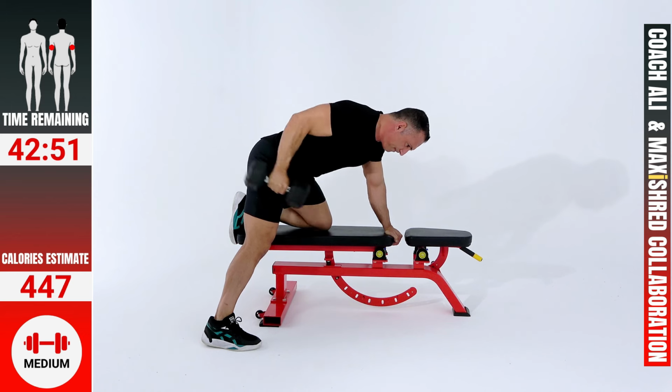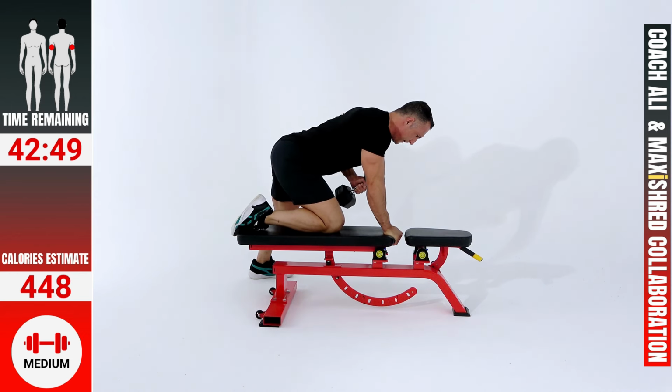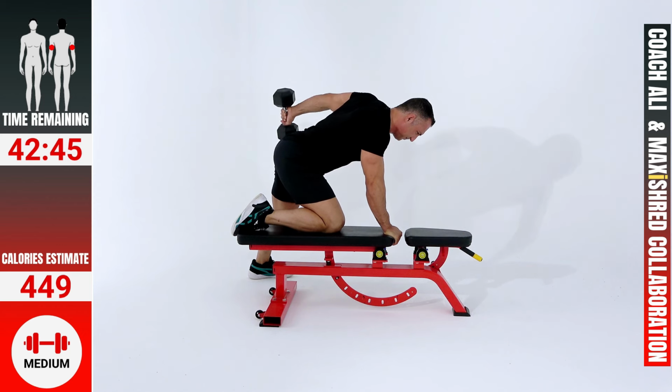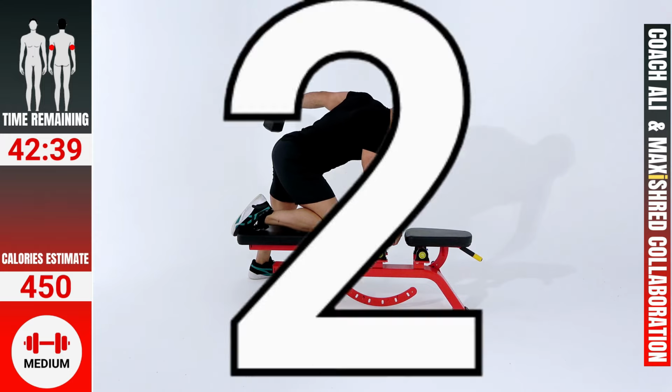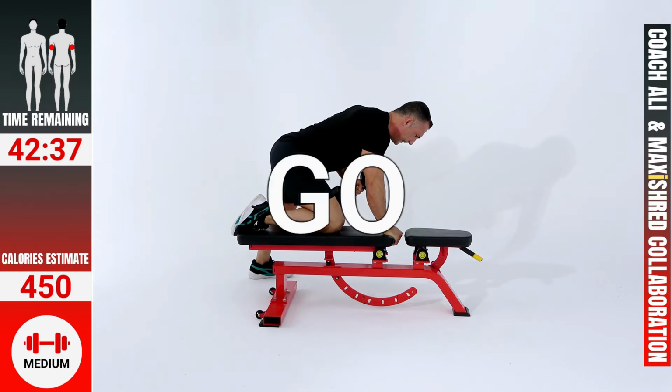Extend your arm, keeping your elbows as stationary as you can keep it. This will be the perfect opportunity to really get that triceps flexion. Make sure your back is flat and that you're protecting your lower back the whole time. The elbow in your support arm should remain soft the whole time.